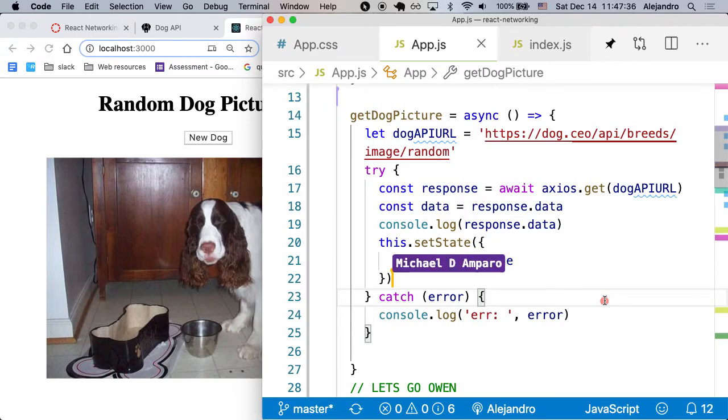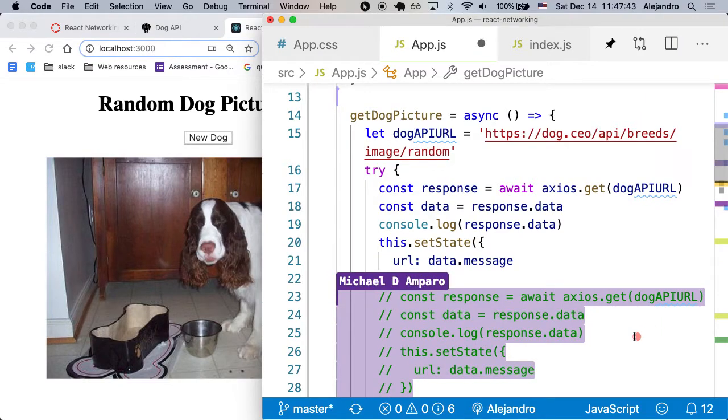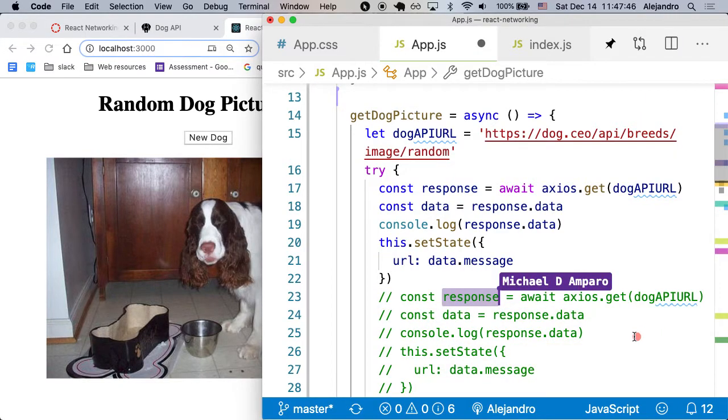Yeah, I'm missing something on mine that isn't making it work. I'm not sure what it is. What error are you getting? I'm not getting any error. It's just not changing the image.